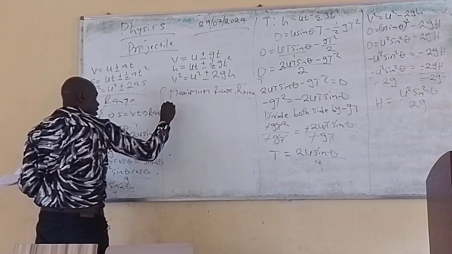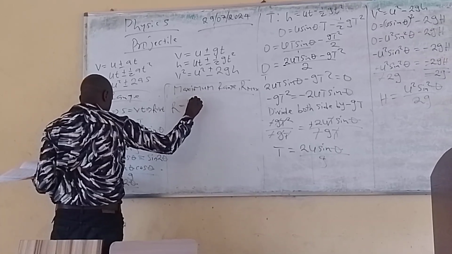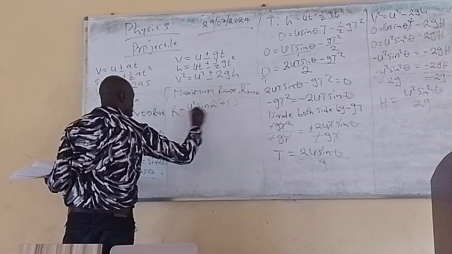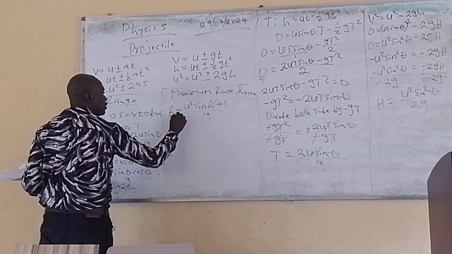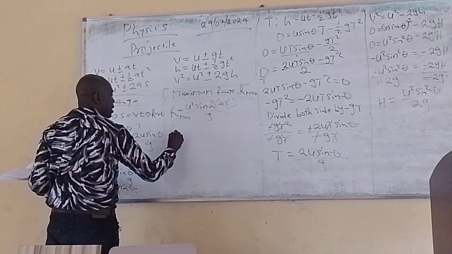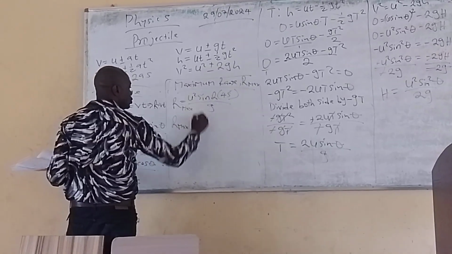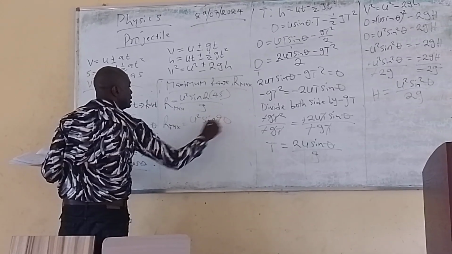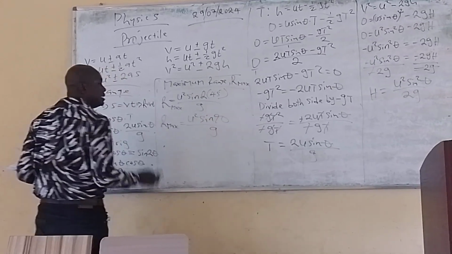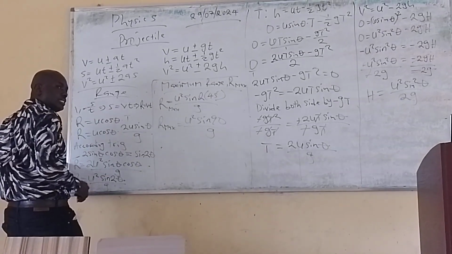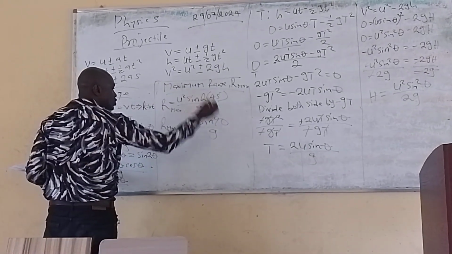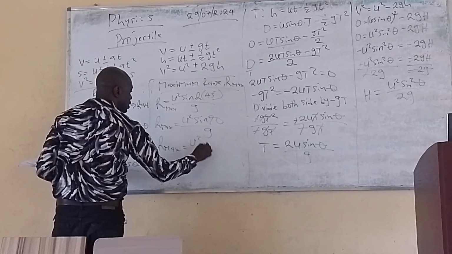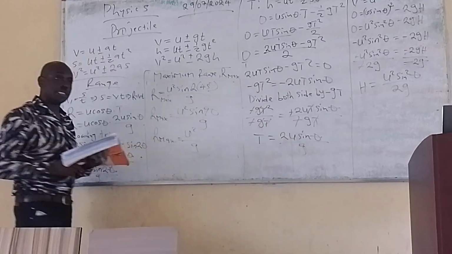Alright, so you have R equals u squared sine 2 in bracket 45 degrees all over g. So you have R max is equal to u squared sine 90 degrees over g. And sine 90 is equal to 1. Check it there, sine 90. Yeah, good, 1. So 1 times u squared is going to be u squared. So we have our R max to be equal to what? u squared over g. This is the formula to get the maximum range.